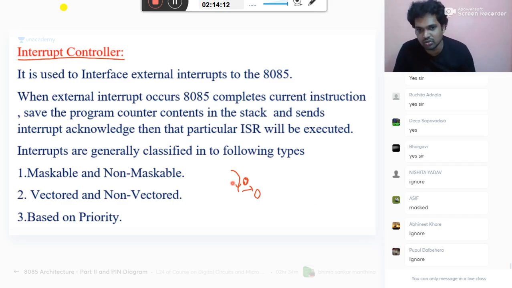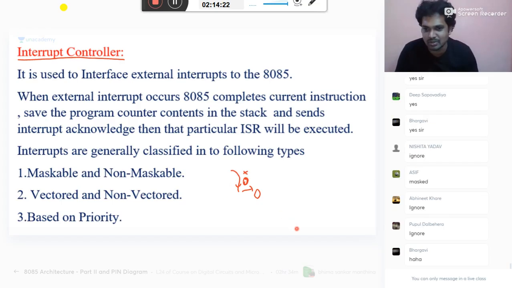If this friend comes, your mother understands you are going to a movie. So the mother is like the processor. She understands where you will go. You definitely go there only. This is called vectored. When an interrupt occurs, you are definitely going to only one location.